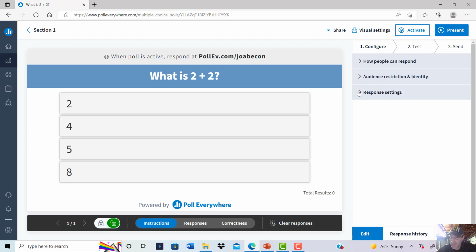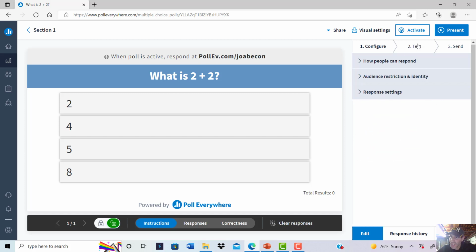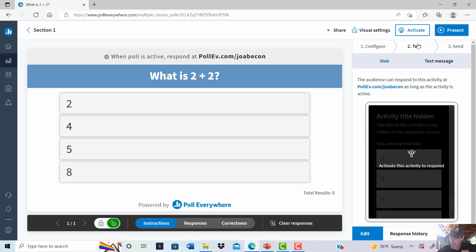As far as response settings are concerned, this is something you might want to look up, right? How many times can each person respond to a poll? And always have them being allowed to change their answers. This meaning that, like, let's say you give them some time to answer a question and that timer hasn't elapsed yet, they can choose to change their answer anytime until that timer elapses. So always keep that in place here, right? And again, you can decide as you want to, how you want to kind of configure these responses. You can also test out your PollEverywhere question, right?